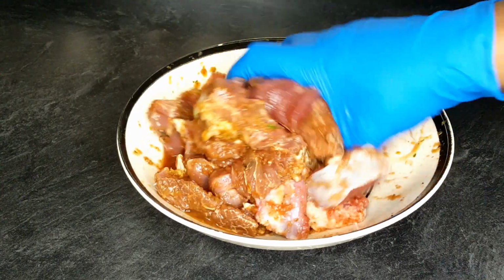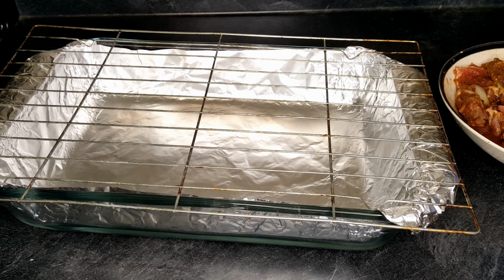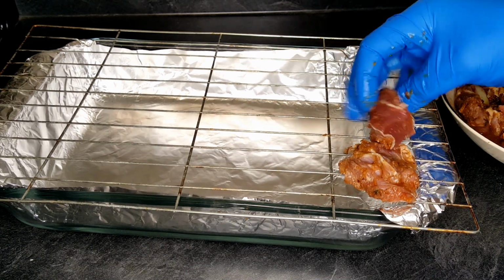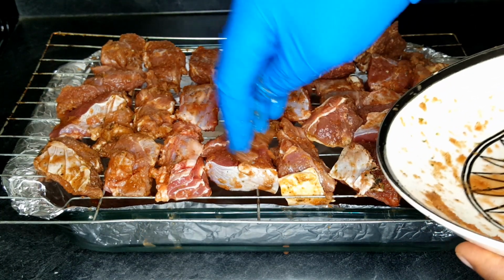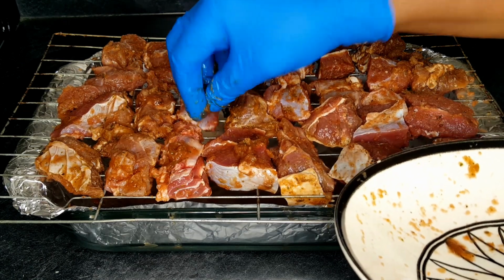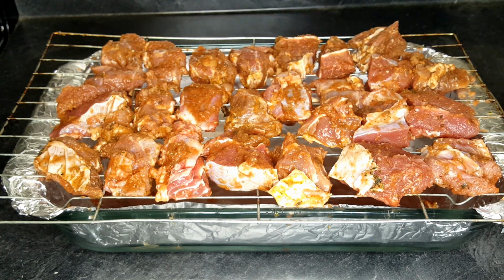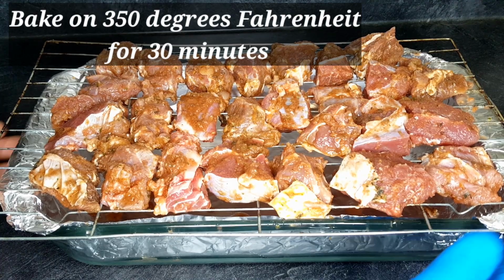So at this point, I'll go ahead and lay them out in my little baking rack. So once every single thing is well laid out this way, as you can see, they're looking nice. Any extra sauce or seasoning that is left in that bowl, I just have to scrub out and put on the meat. So I'll go ahead and set this in my oven to bake. Yes, we'll have to bake these guys up.